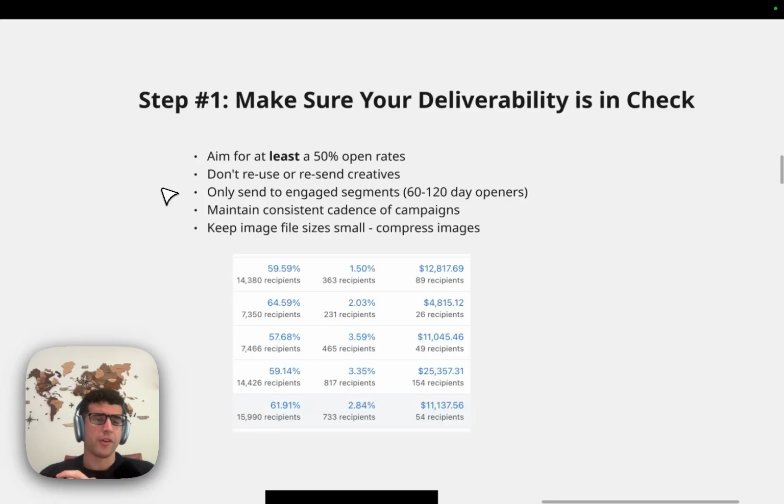And also, no brainer here, compress your images. We take all of our images from Figma, right? All of our emails are designed in Figma. And then we splice them up and we put them into Klaviyo, and they're image-based. We do a lot of text-based stuff too, but you get the point. So make sure you're compressing your images. They should be pretty small files. Nothing should be over a megabyte. That's a lot for an email. Klaviyo actually just released a compression tool within the actual builder, so you guys should be fine with that.